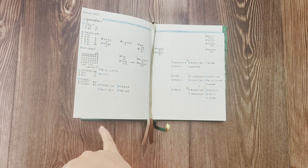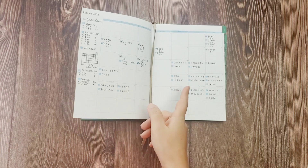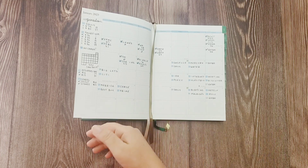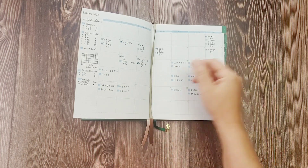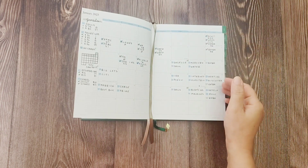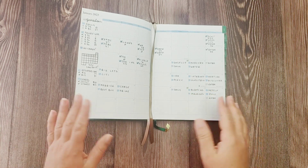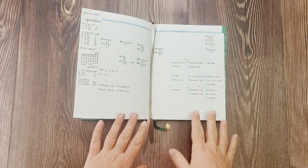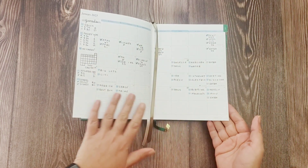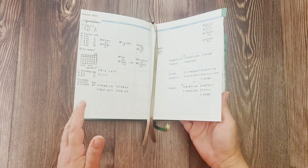I added a cancel category so I could see what I'm canceling and how much I'm saving by cutting things I don't need — that's been fun to track. I know this is a similar setup to what I've done in previous planners, but there's something about this one that makes me want to do it. It's calming. That's a view of my monthly layout, so let's move on to a quick view of the daily pages.